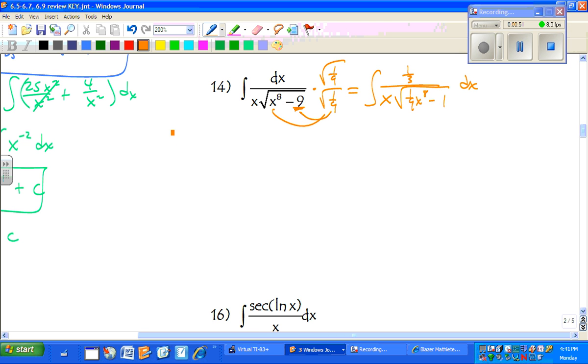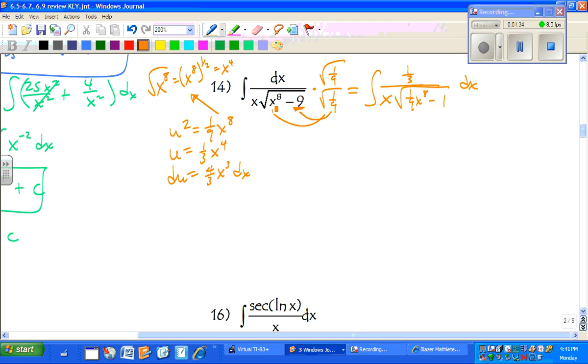Now that we've got that 1, we can determine what u squared, u, and du all equal. So u squared would be 1/9 x to the 8th. U is the square root of that. The square root of 1/9 is 1/3. For the square root of x to the 8th, remember, that would be the same as x to the 8th raised to the 1/2 power. So we multiply these exponents, and we get x to the 4th. And then du, the derivative of u, we get 4/3 x cubed dx.